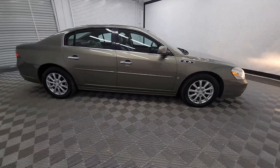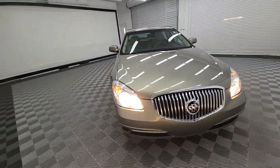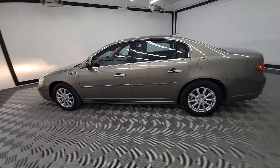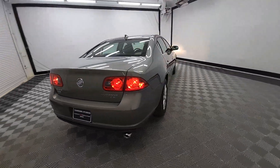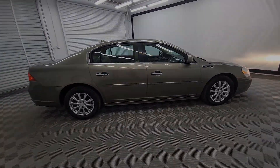You'll have love at first sight with the 2010 Buick Lucerne. With less than 200,000 miles on the odometer, this vehicle provides excellent value. Take a closer look at this stately Buick Lucerne, the roomy, passenger-focused automobile that blends old-school luxury with easy-to-use controls for a ride that is truly relaxing.